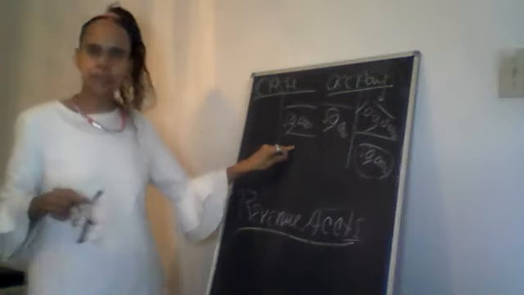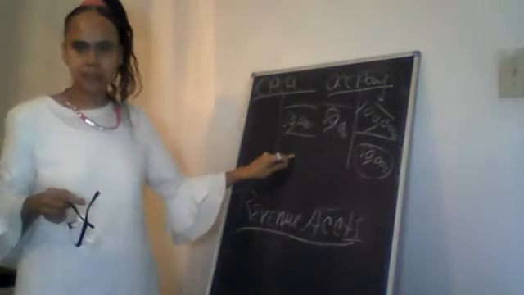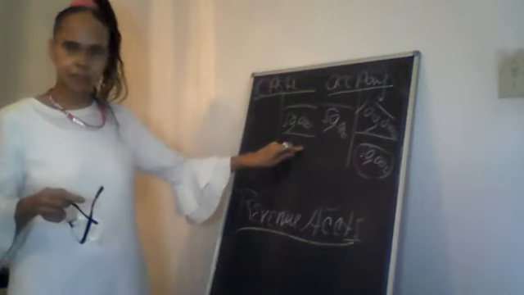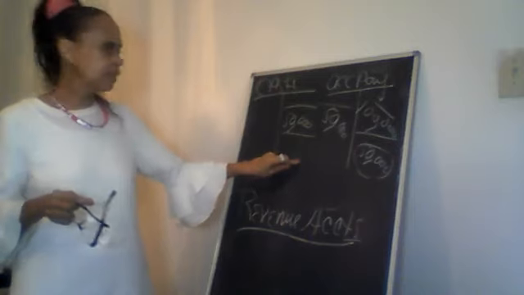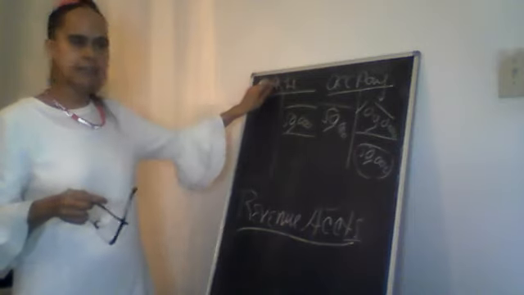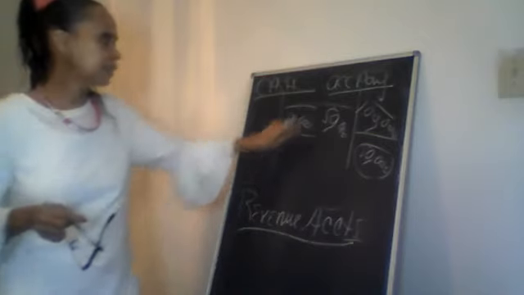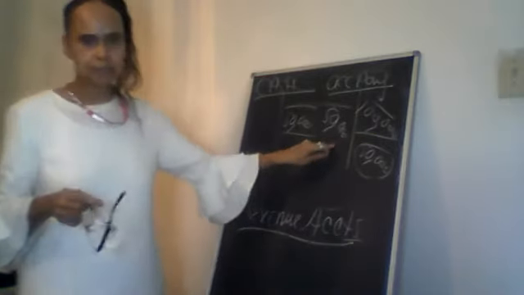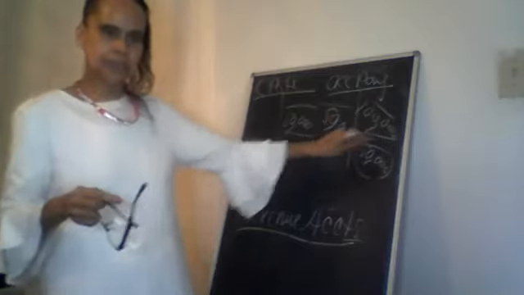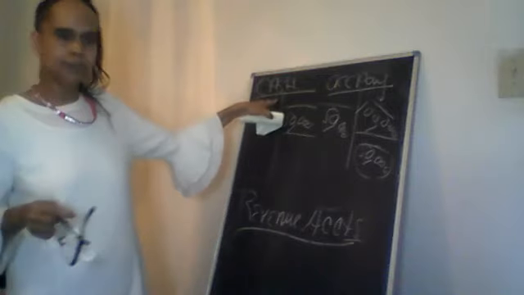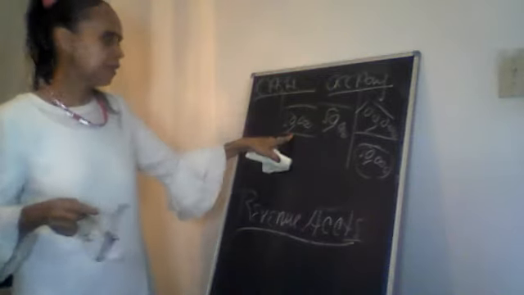So I want to credit my cash account because I'm decreasing my cash account now. Debit on the left, credit on the right. I want to credit my cash account, which is an asset account, $50,000 because I took $50,000 out to pay on my $100,000 debt. So they give me $50,000 left. So that's how they go. You always have two accounts. So you took $50,000 and paid $50,000 on my accounts payable.